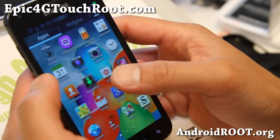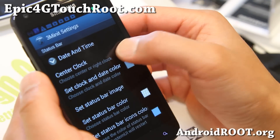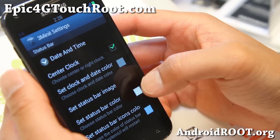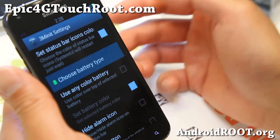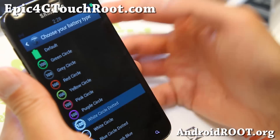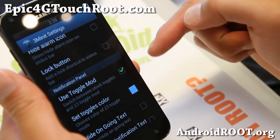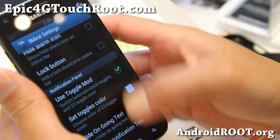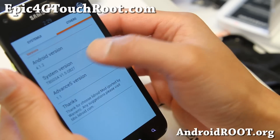The coolest feature is the 3-minute settings. You can do center clock — though it overlaps a bit if you have a lot of notifications. You can also adjust the status bar, battery type, and more. For the quick panel toggle order, you'll need the toggle mod. Once that's enabled, now it's changing. You can go to quick settings and change the order — put GPS first.